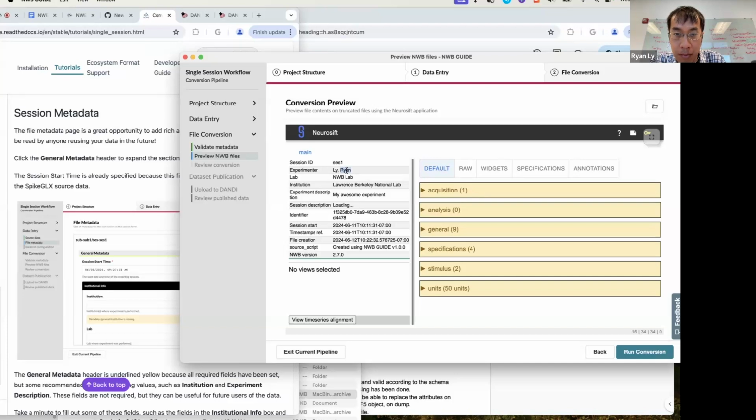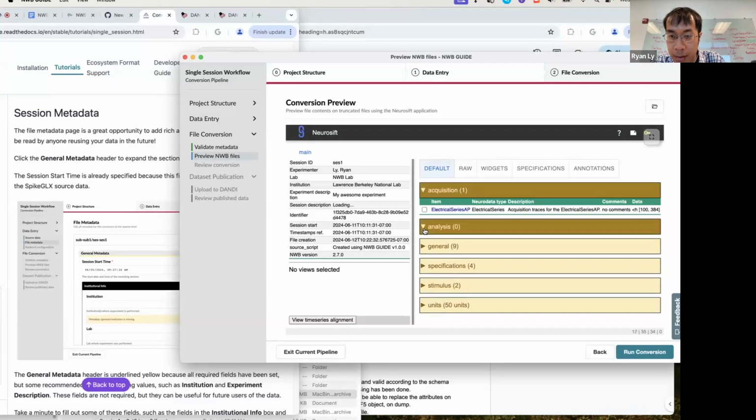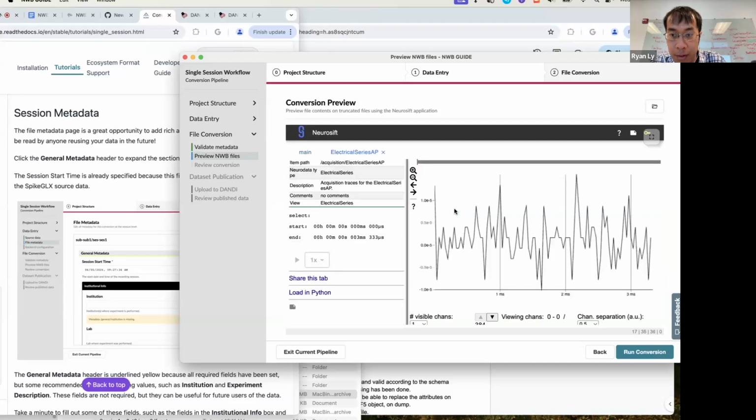You can see my name as the experimenter, the lab, the institution, the description, and the session start time. You can also expand these headers here to view the raw data itself. So under acquisition, we have an electrical series, and this comes from SpikeGLX. This is the raw acquired voltage traces.